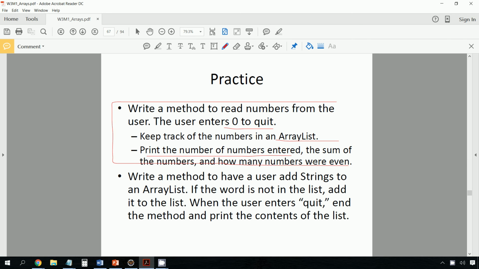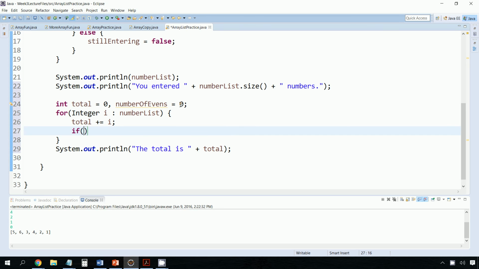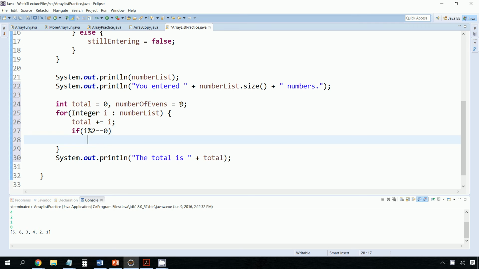And then the last thing, we want to count how many numbers are even. So I could actually do this in the same loop. So I'll say if i mod 2 is 0, I will increment number of evens.